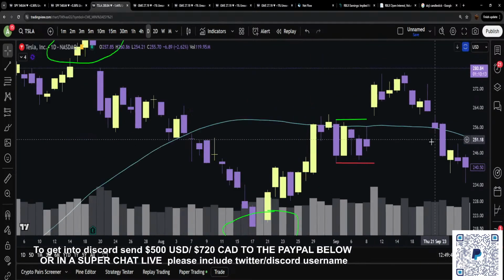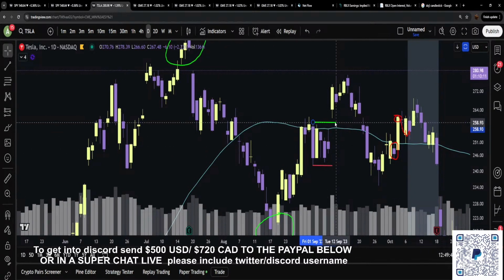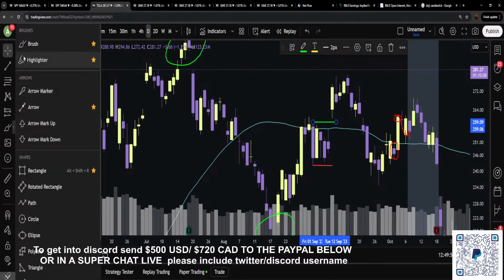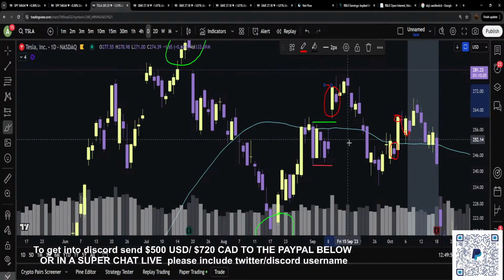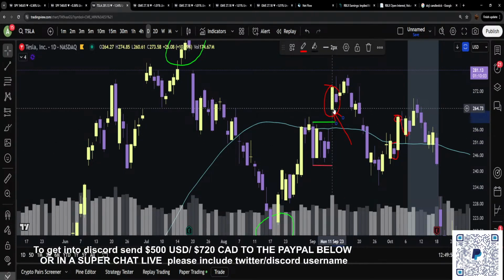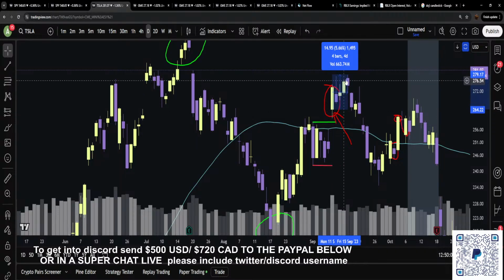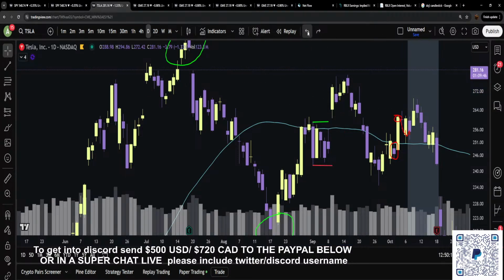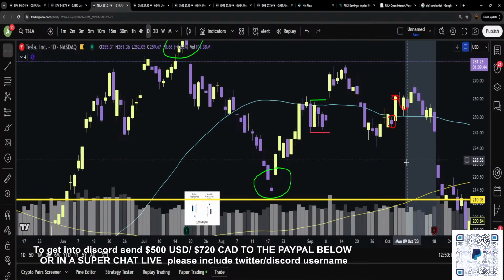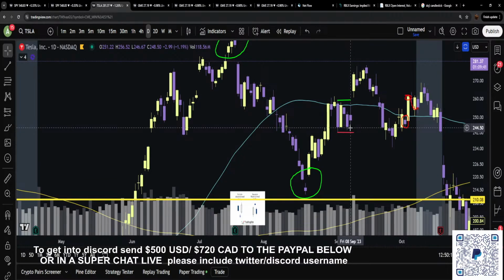You guys can see in this instance here, right? We broke that inside bar on this gigantic gap up, right here, and you opened right here. So if it didn't come back and backtest, you guys knew that this was going to be a breakout. And look at the size of the move from where that candle opened to the high of that move, 5.6%, right? So traders love to trade these inside bars, especially when you start seeing multiple inside bars, because it just suggests that there's a lot of consolidation taking place and that the next move coming is going to be a big potential breakout or breakdown.